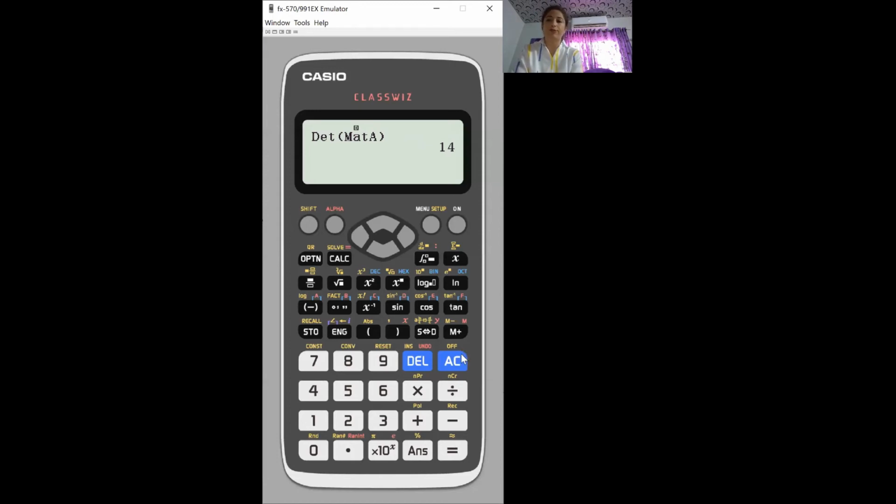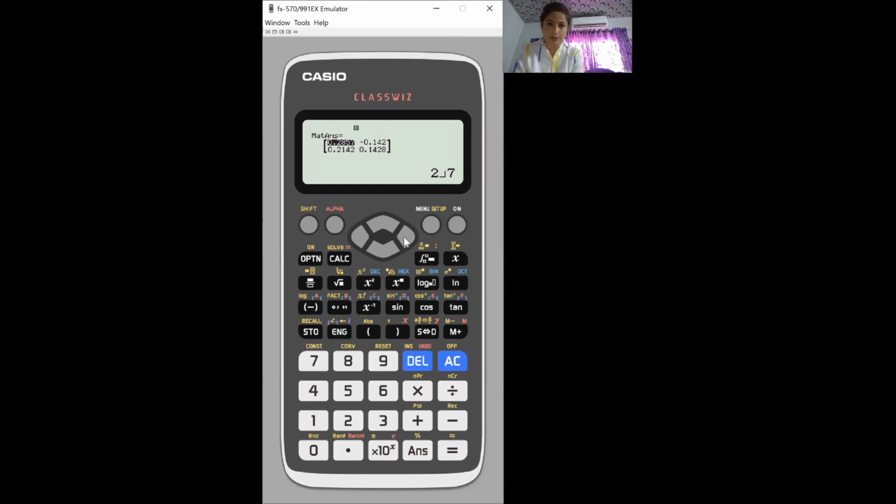Now we have to find out the inverse of the matrix. So press AC, we are in our matrix mode. Press option, press 3 for matrix A. So press 3, matrix A is written here. Now if you can see this button, if you can see the arrow, you can see that there is an x inverse written here. So just press this button and you'll see the inverse sign appears on your screen. And now just press equals, and you are with your elements of the inverse matrix.